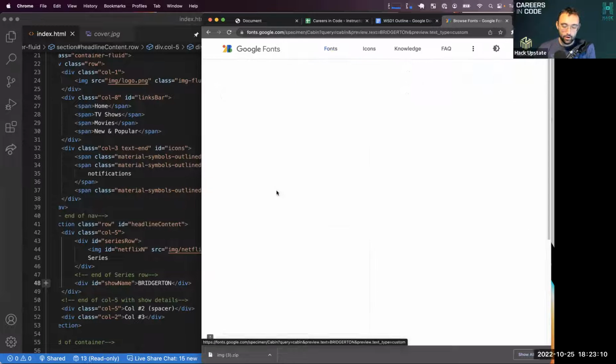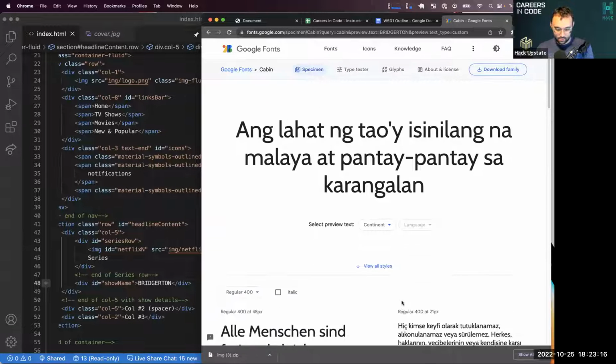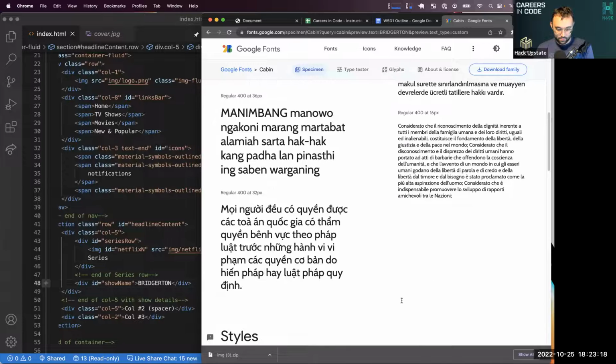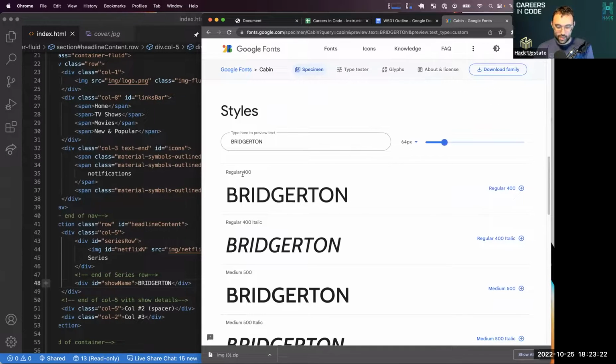So I'm going to click on Cabin here, and I'm going to scroll down to this regular 400 section, and that's the one that I want to use. So I'm going to click on the little plus icon here, and then I'm going to click up here on this view selected families. Let me take a step back there because there were a lot of steps.